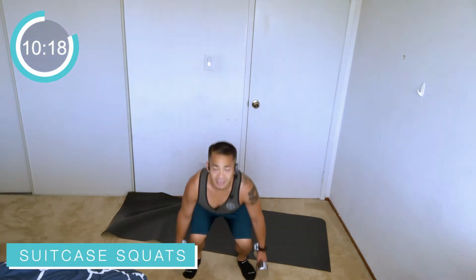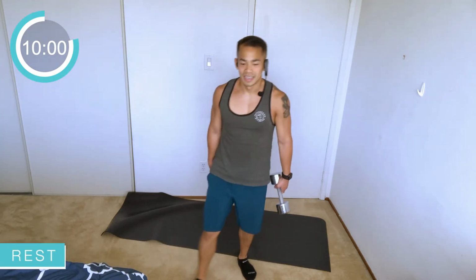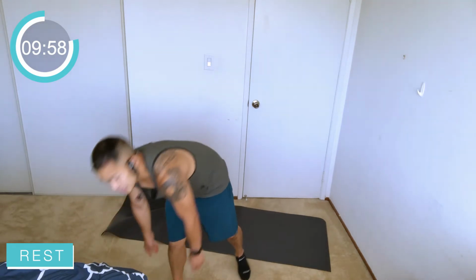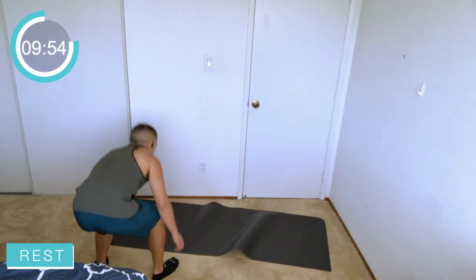Starting with some jumping jacks. Nice and easy. Good. Sit it a little lower. Good, nice job. Give me a few more. Alright, go and take a little breather here. Grab some water, wipe some sweat. Getting into the cardio next.